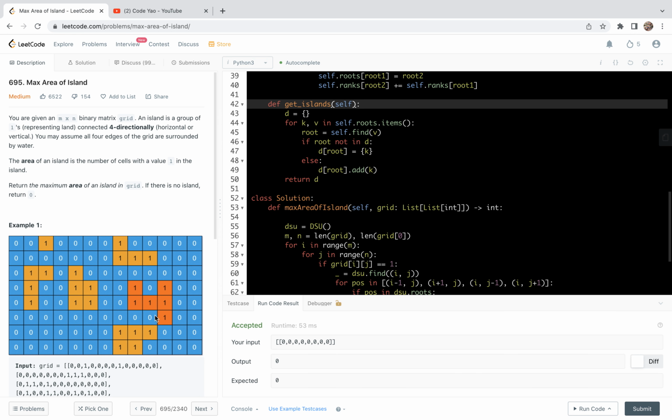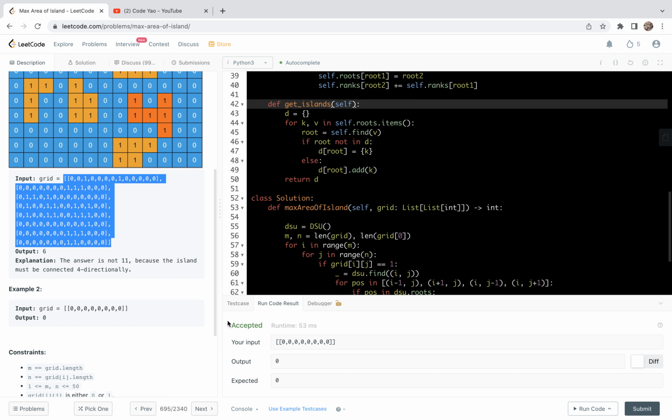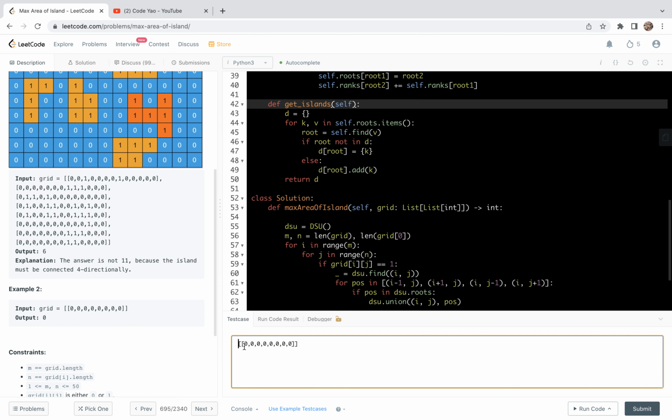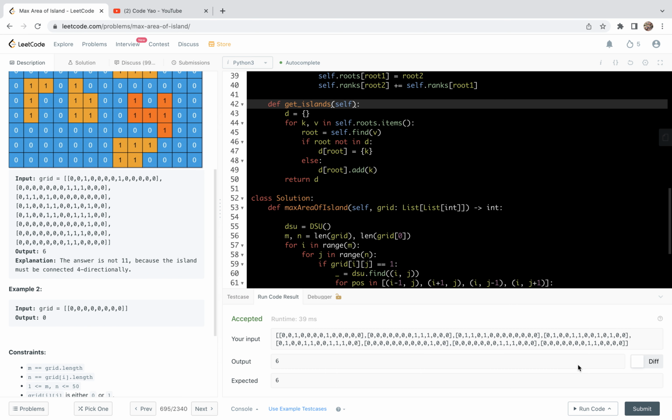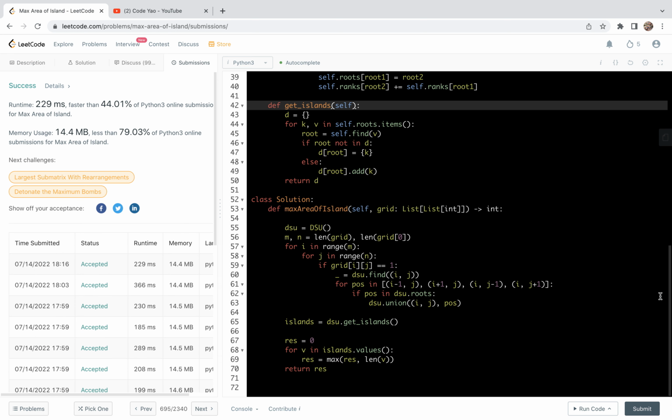Yeah, it passes the first example. Let's try the second example. Let's try the first example. Yeah, it passes example 1. Now let's look at the generic case. Yeah, it passes the generic case.